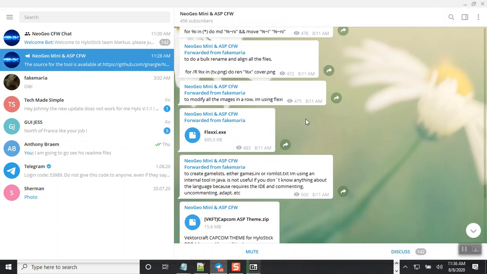All right, this is how you use Telegram. You just need to log in and set up a user account, and then once you set up the user account, you click on the link again, and you will get connected like I did. All right, they'll welcome you.